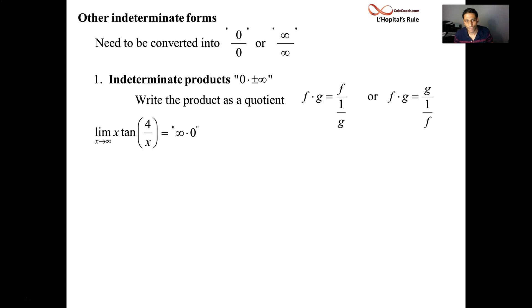And so, who do you want to do the reciprocal of? Who would be easier to take the derivative, reciprocal-wise? x's derivative, x's reciprocal. Is that an easy derivative compared to tangent of 4 over x's reciprocal? You got to make that decision. And the decision that I would make would be to deal with x's reciprocal, and I don't want to deal with tangent of 4 over x's reciprocal. So instead of multiplication by x, I divide by 1 over x. It's legal. It's good algebra. And now I have my quotient. Tangent of 4 over x is still headed to 0. And the denominator is 1 over x, who is headed to 0. You're in a L'Hôpital-ready format with one quick algebra move.